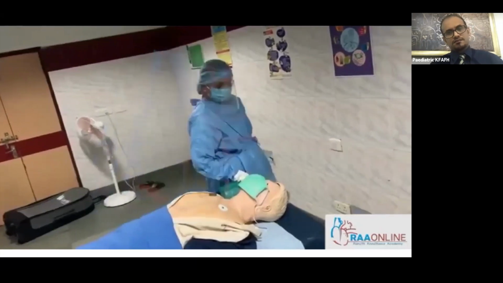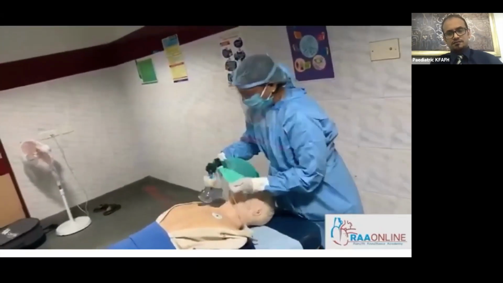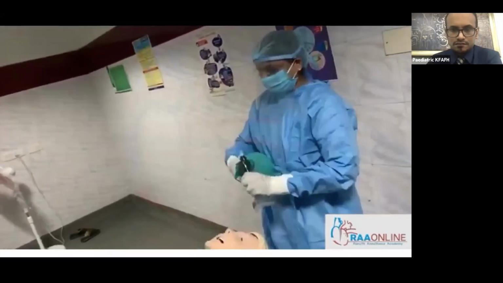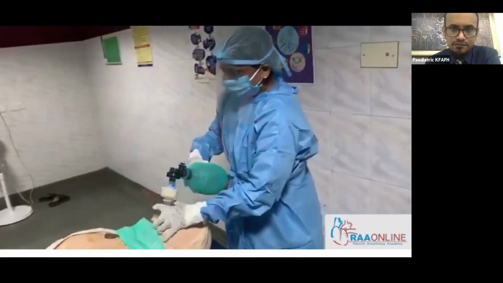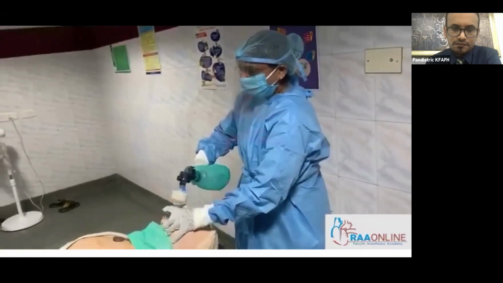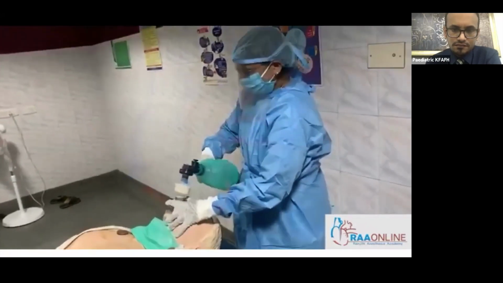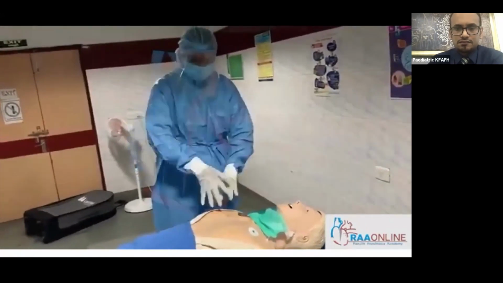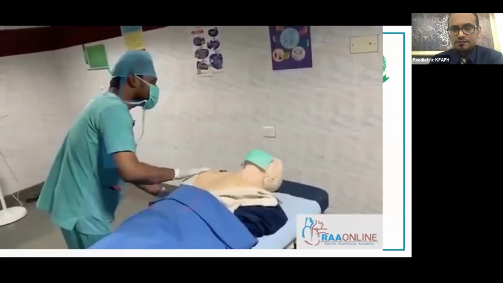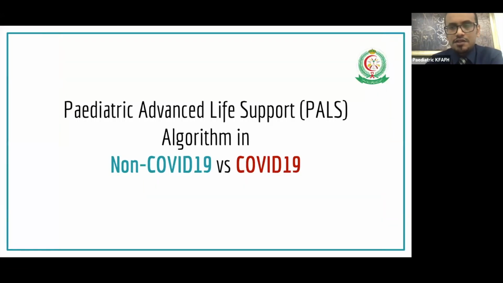Coming to the respiration part, I've attached a viral filter to the Ambu bag. I will ensure that the mask is tightly sealed, and I'm going to give 2 ventilations. And I'm going to continue this process till I get some help. Hopefully the video was clear for everyone. The main message in this video that I want to deliver: always use a viral filter during the Ambu bag with a tight seal when needed.